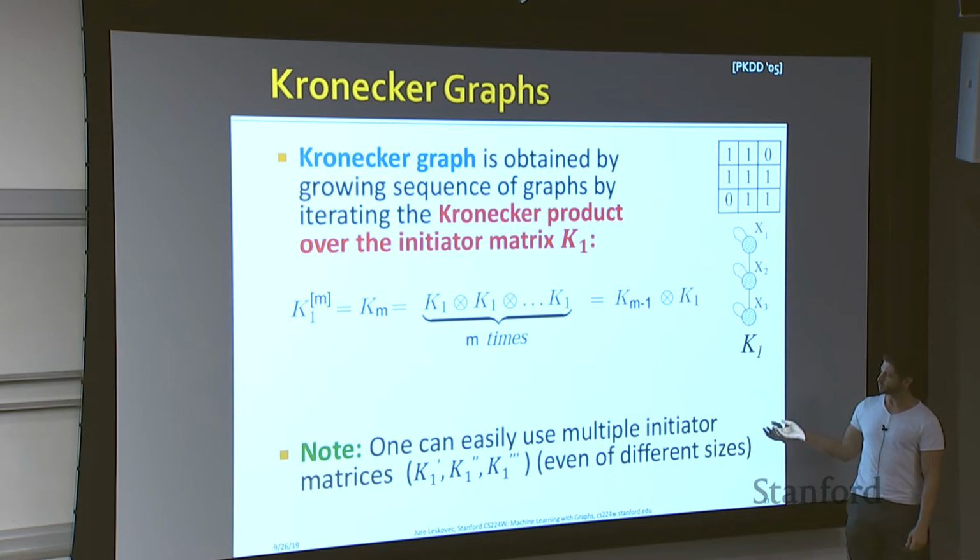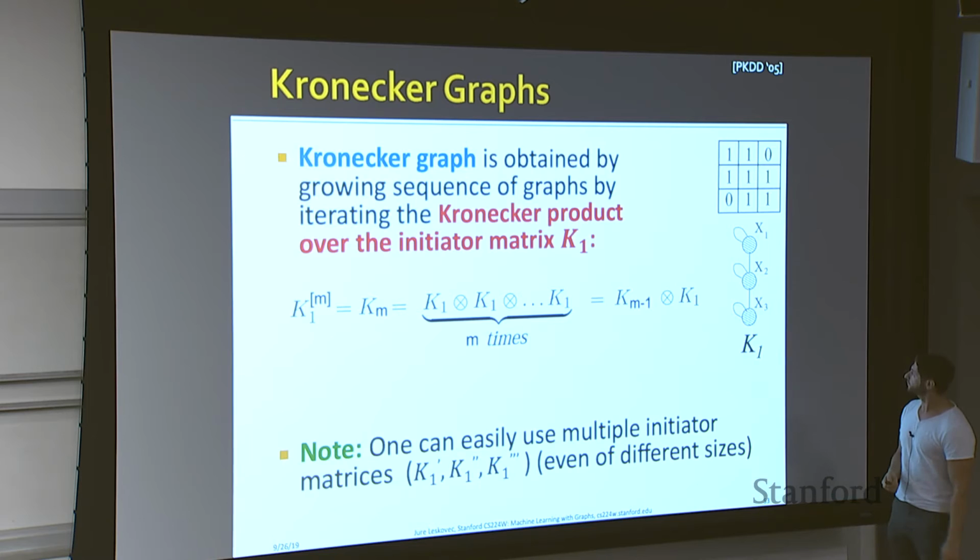But as you can imagine, this is a generative model. So what we care about is that the number of nodes will be pretty much the order of magnitude of what we want to generate. And then usually these generative models are interesting because then we're going to go and analyze their properties and see if they match any real-world model. Okay, so the fact that it generates only graphs with a power of 2 in terms of number of nodes is not such a big shortcoming at the end of the day.